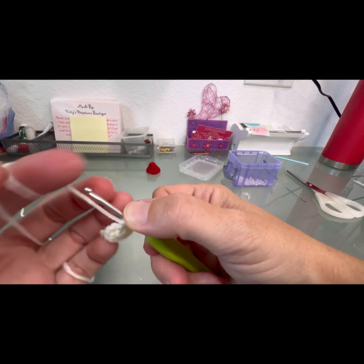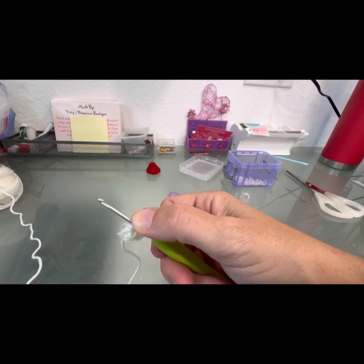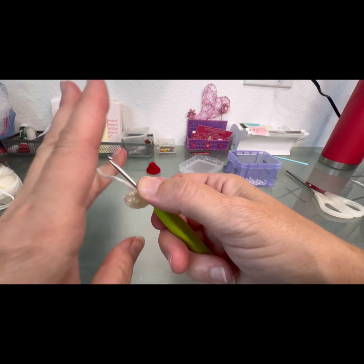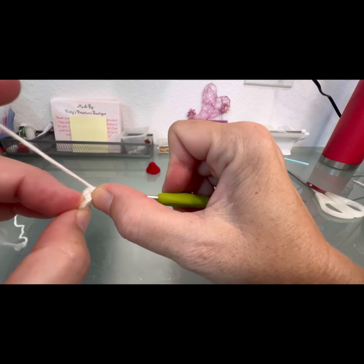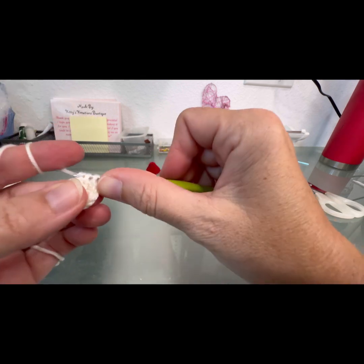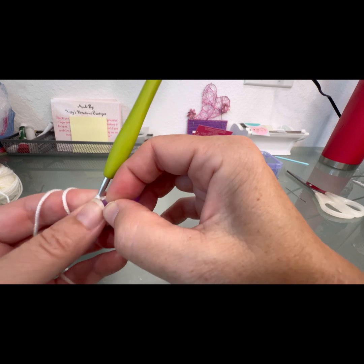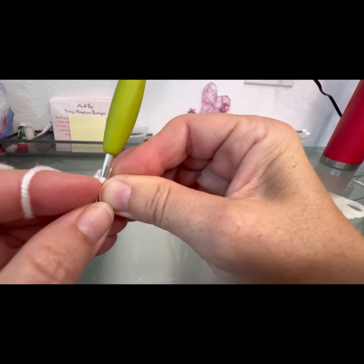Now we did that one. So now we're going to single crochet around 2 times. Okay, so we go into our next stitch, and I guess I should mark it just in case I lose count while talking. I really should have gotten my other stitch marker.